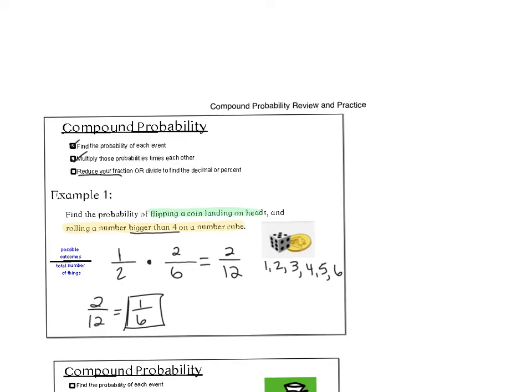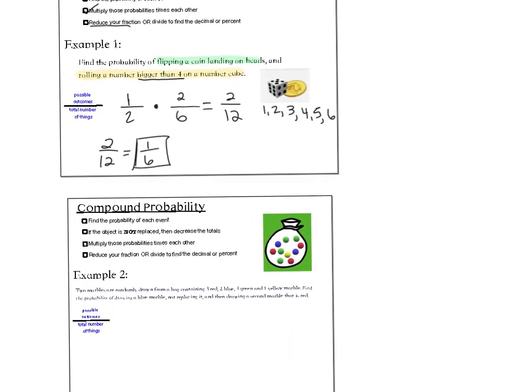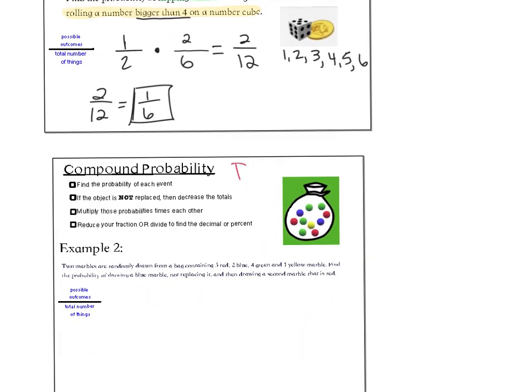Okay, there's one other quick thing we want to review. These are called independent events, independent probability. Sorry, couldn't spell and talk at the same time. So this one is independent because when I flip a coin, it doesn't impact rolling a number cube at all. No matter what I flip on my coin, it's not going to change what's going to happen when I roll my number cube. So those are independent. They don't depend on each other. They're not going to change. Okay, but then in our next problem here, these are called dependent events.